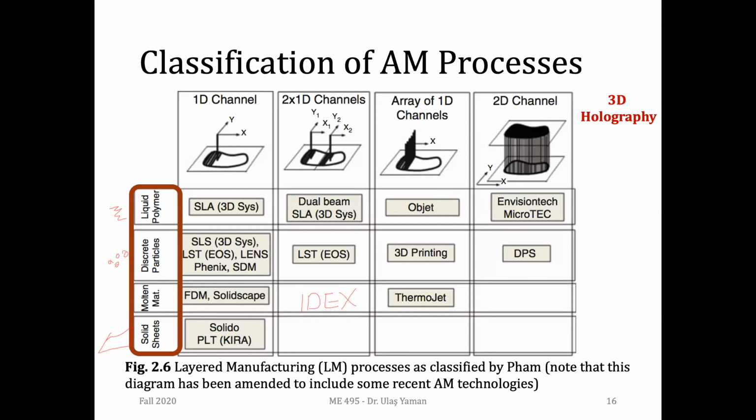Can we say that casting is a 3D holography? Yes, but it's not printing, it's a manufacturing system. Yes. You have molten material. It's casting. It has a different name and a totally different approach. But you are somehow right. It's in this column. You have molten material, but you have a mold. In additive manufacturing, this is the main difference. We don't use any molds.